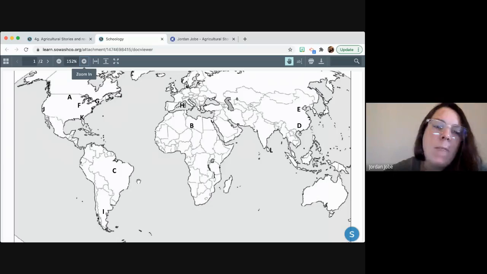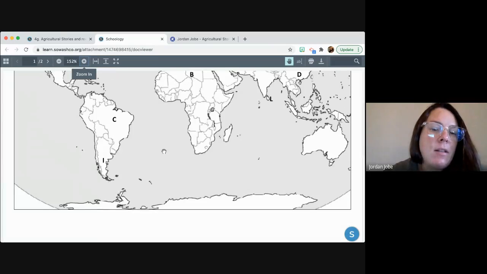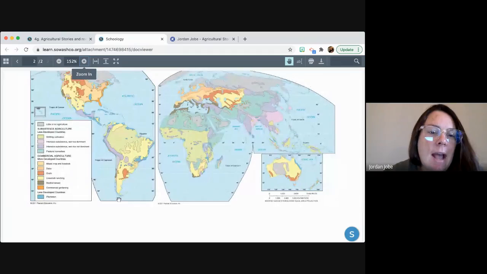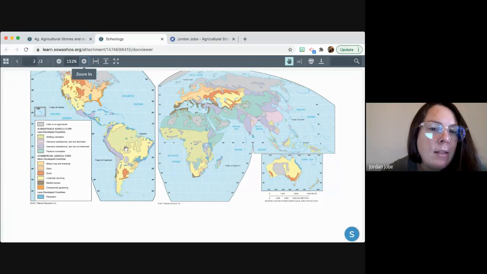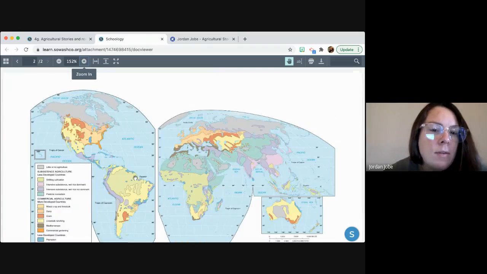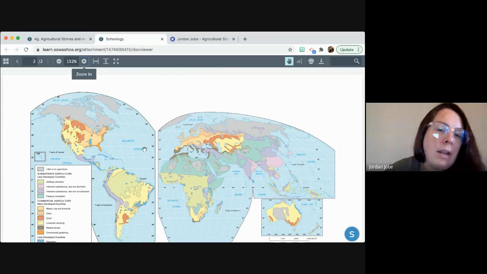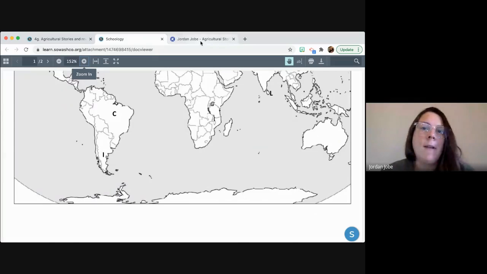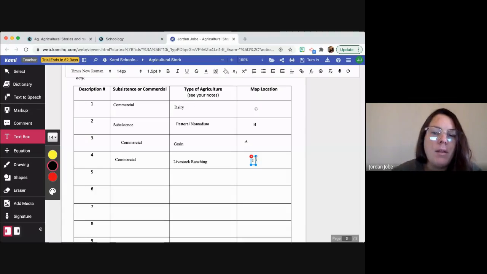C. Okay, C. What else? What other letter is in South America? I. Okay, so let's go take a look at our map again. Okay, C and I. So here is kind of where the letter C was. It might look to be more like in that green area. So if I come down, yeah, I'm going to go with I, because really yellow is the only color for the most part that's located in this part of South America, like in the Patagonia region. Okay, so then on my map, I would go with the letter I.